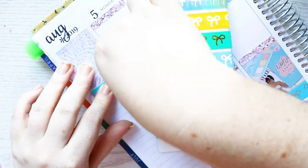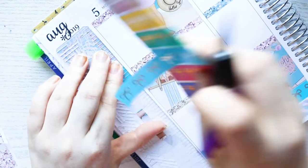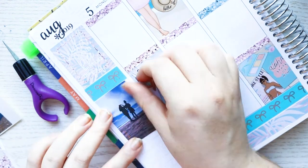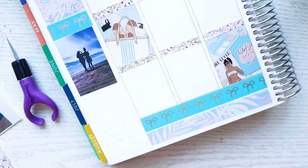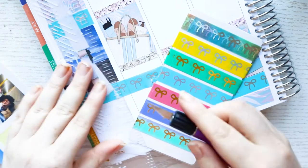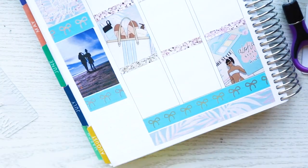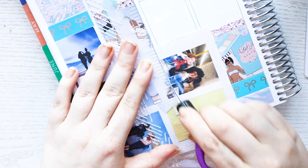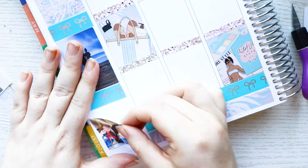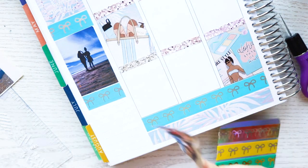We have both been really busy, which is annoying because she works throughout the week and I work at the weekend when she's off. We still need to find a time. The pictures I am using — this one of me and her, the shadows of us on the beach — are perfect for this kit. I was going to use another beach themed one, but I really like this one.